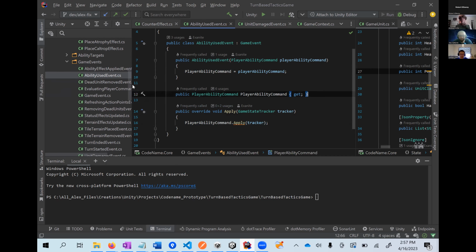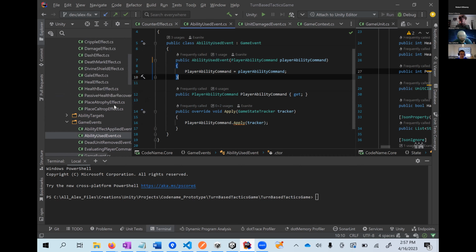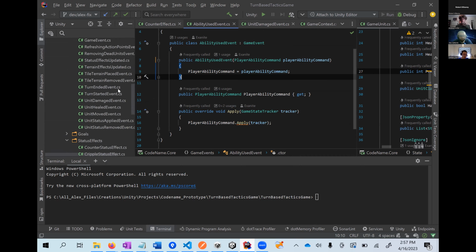Yes. And that was pretty interesting to see, that there's really only one source of truth. It's just a recursive apply. It's not like these events are being called everywhere. I think it's in game context, isn't it? I'm not sure what you're looking for, but game context or game state solver, I think. Game state solver might be it.